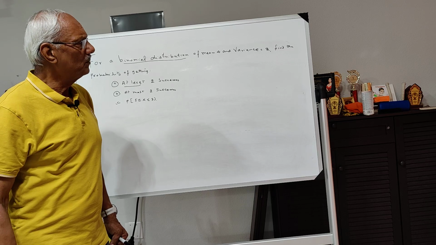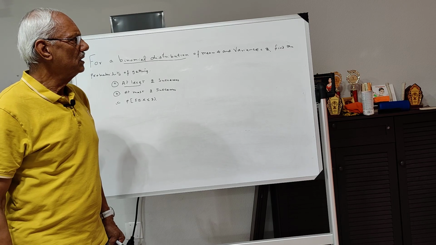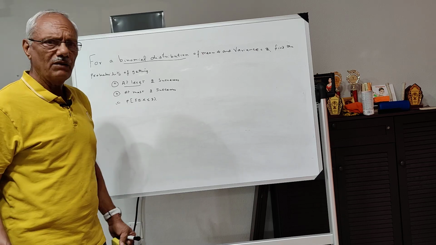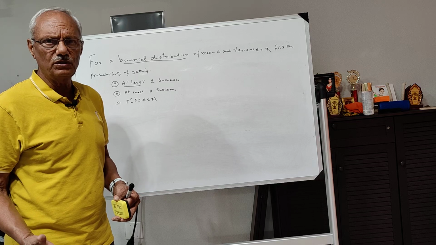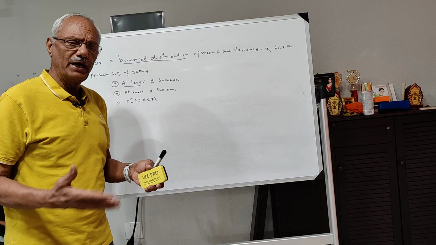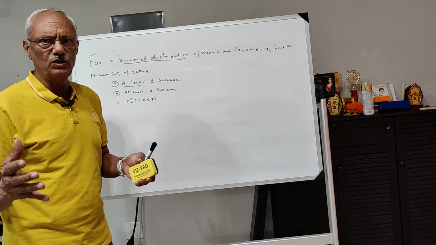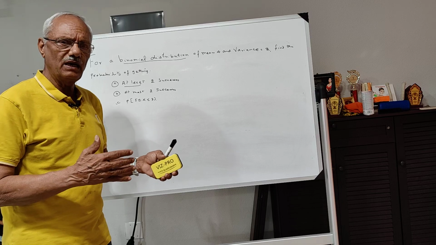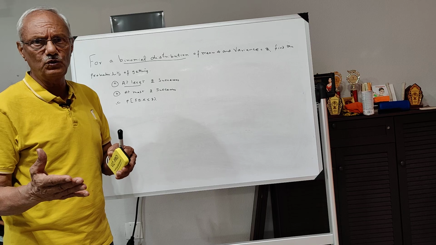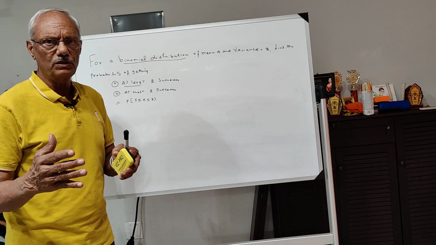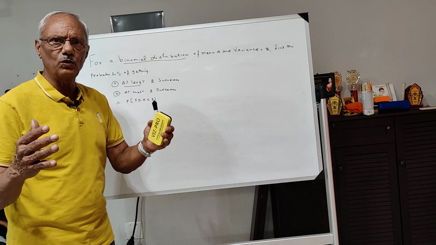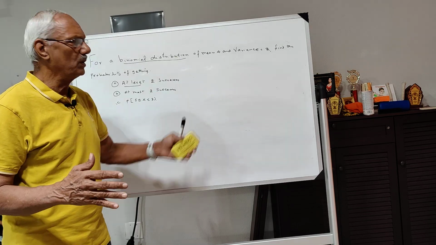Today I am continuing with the problem solving involving binomial distribution. I have already explained to you what is binomial distribution and what is the meaning of Bernoulli's trial, and binomial distribution is based on the principle of Bernoulli's trials. And I have also explained to you what is the meaning of mean of binomial distribution and variance of binomial distribution. With this good background, let us try to solve the problem given here.